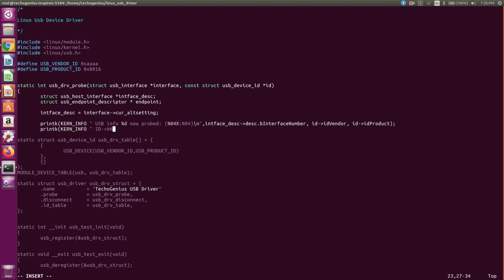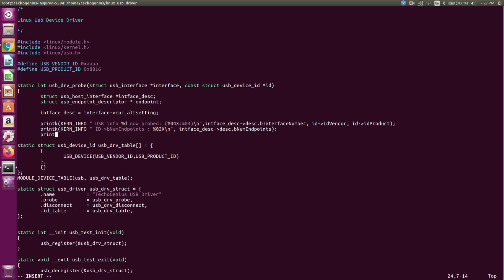Endpoint. Then how many interface classes are there? We will just print that.